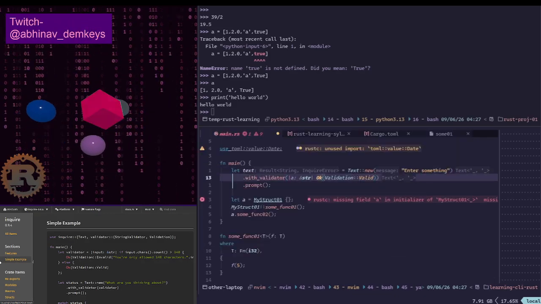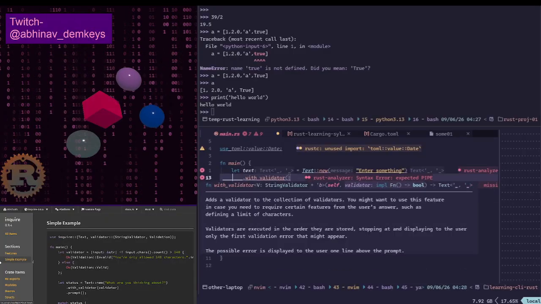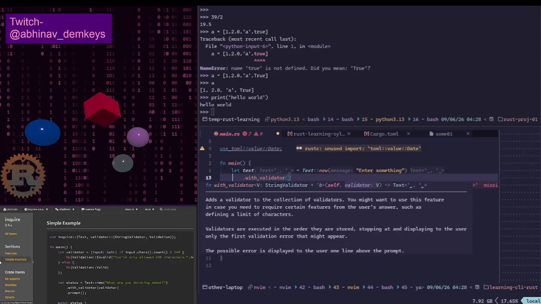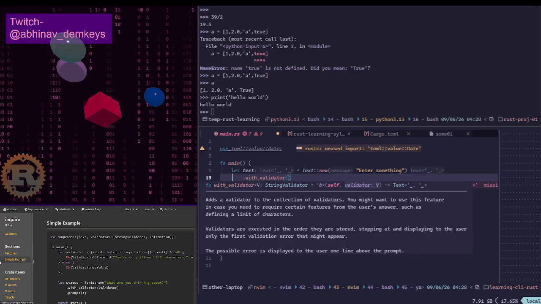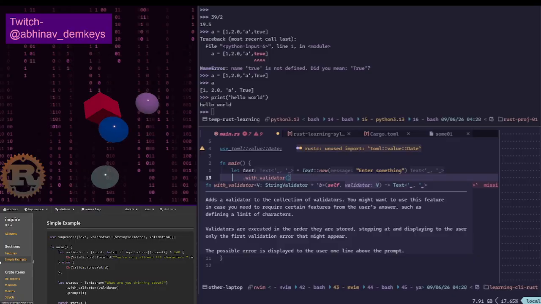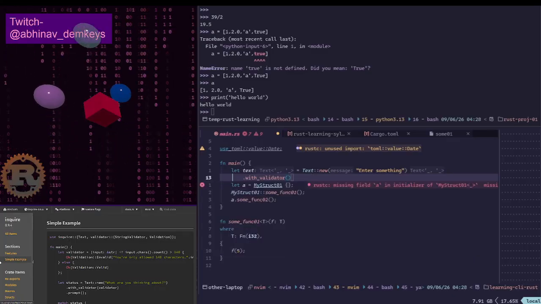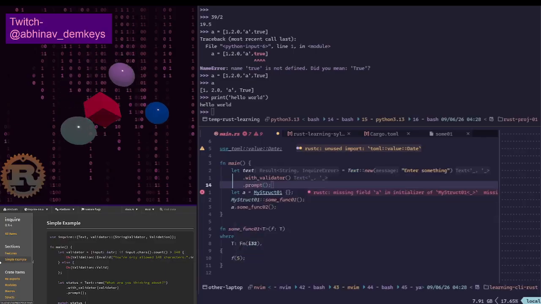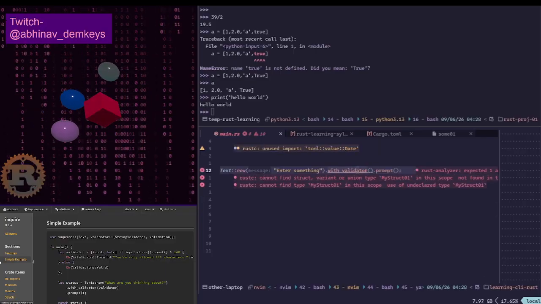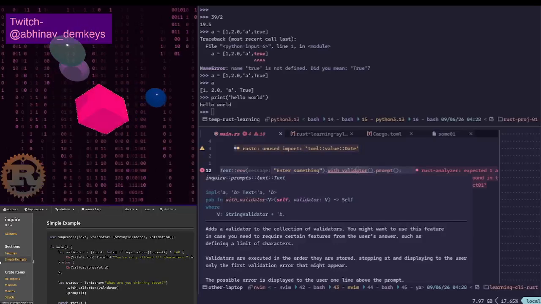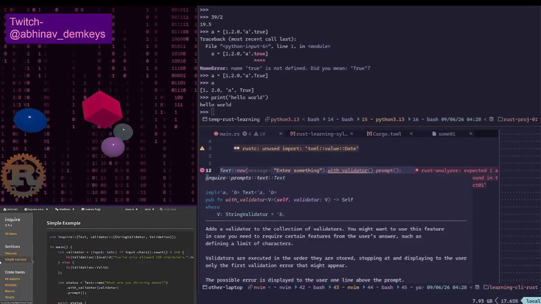Let's say I delete all of this, and let's say I've just started writing this. It's not telling me what the closure is supposed to look like, right? Let's say I'm not going to pass anything in, and I'm going to call prompt here. I'm going to save. Now it still doesn't tell me what the closure's signature is supposed to be.